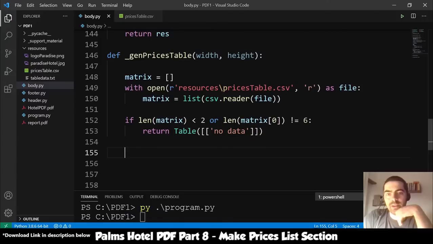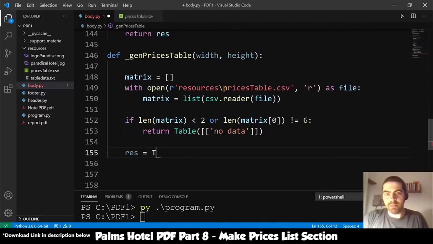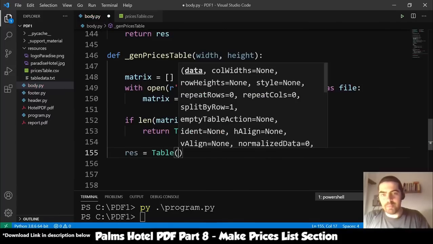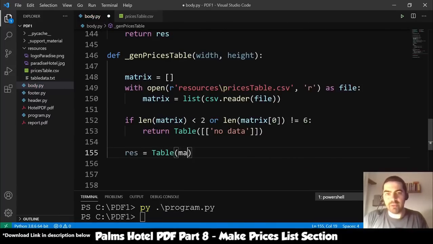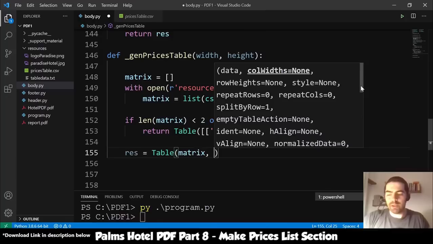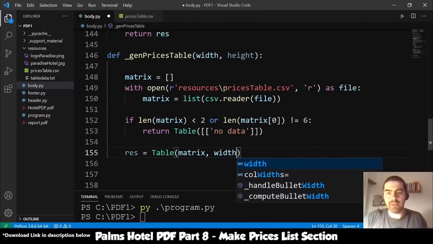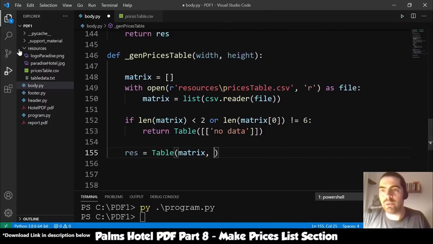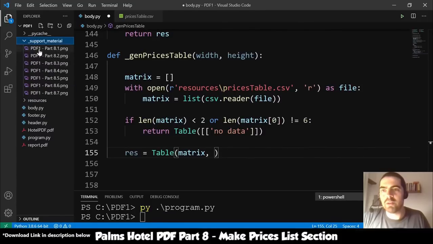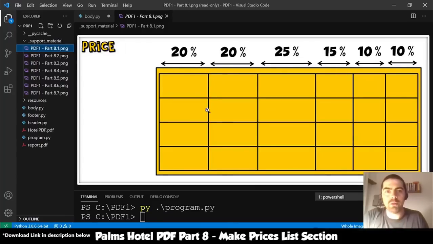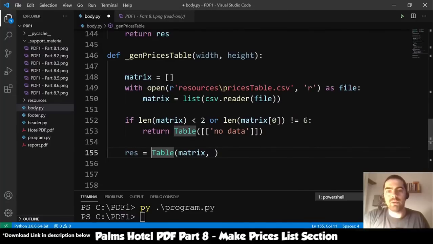Next we can start building our matrix, our table. Sorry, I'm a little bit tired. So we provide the matrix to the table. We provide the entire width. It's not the entire width, sorry again. Let's go here to my drawings. It will have 20, 20, 25, 15, 10, 10. Don't forget that.